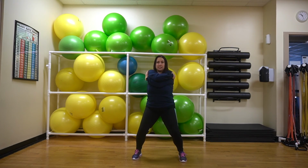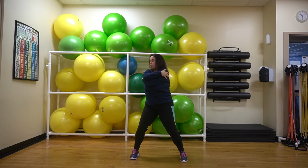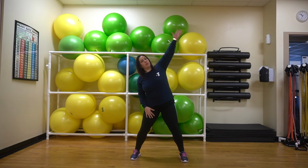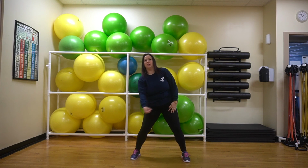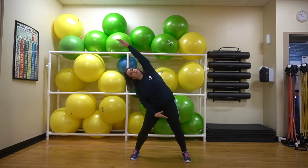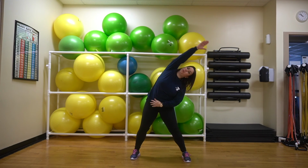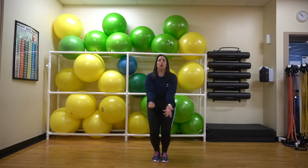And bend your knees slightly. Rotate side to side. Good. And relax. And up, stretch. And open, other side. Up. Two more. And up. And up. Good job. And one more, inhale up, open.